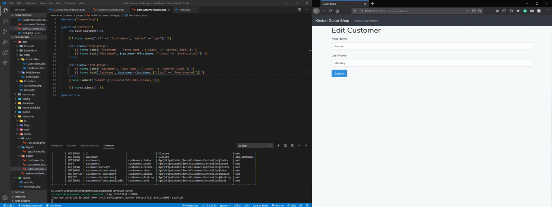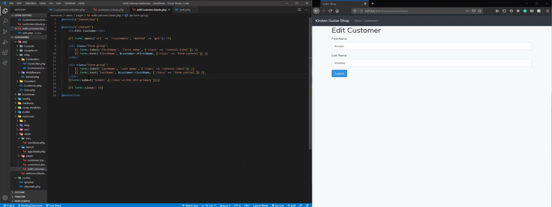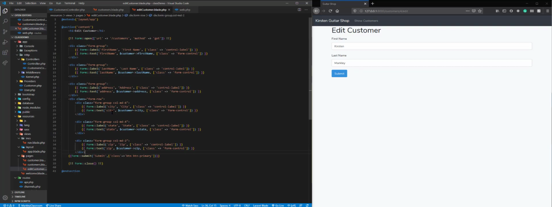And so then we can just do the same thing for the rest of the addresses, city, state, and zip. And to make typing easier for me, and you can put this on hold, there's the rest of that information, just copied and pasted. The only thing I did different, and it's just bootstrap, is then I added a little bit different bootstrap to accommodate an inline city, state, and zip, just to clean that up a little bit. But the majority of this is just copying and pasting and doing the bootstrap stuff.